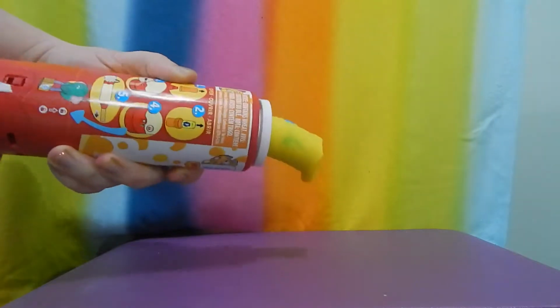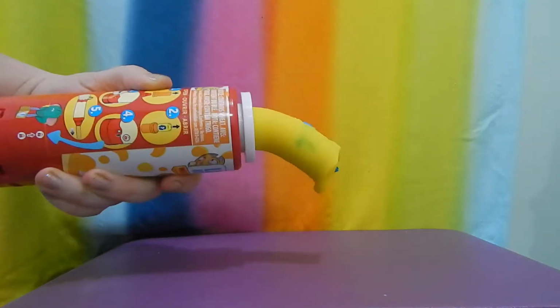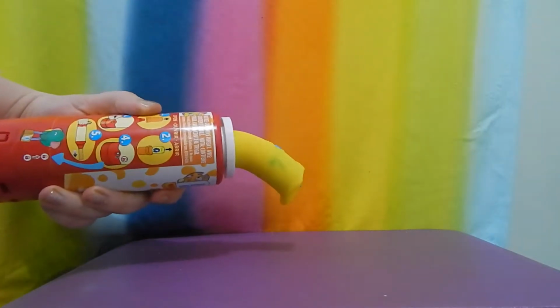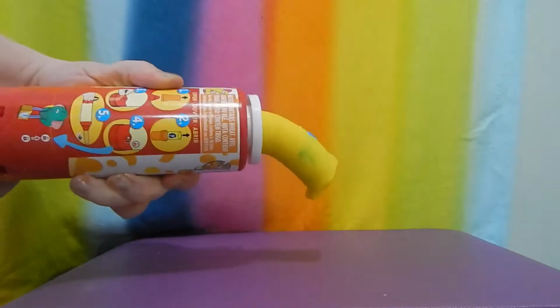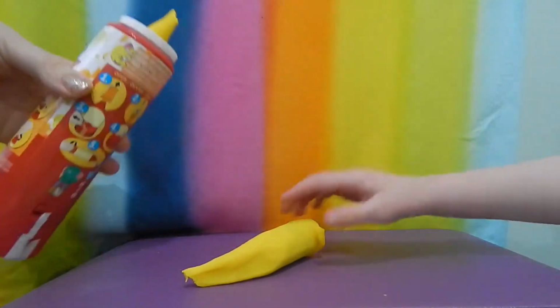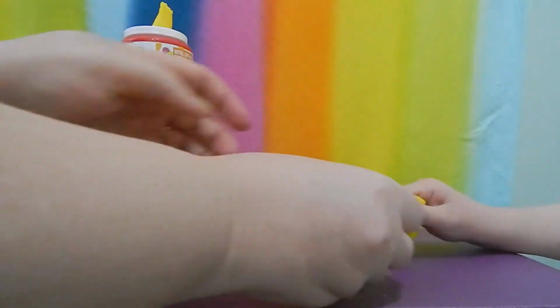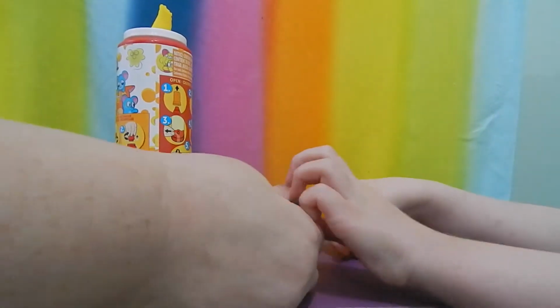Soda! Look at it. I'm drinking soda. It does look like soda, doesn't it? It's amazing. Wait, and I'll keep turning. Oh, and there's something there. What's inside there? Can I open it? Yeah. I can feel something too.